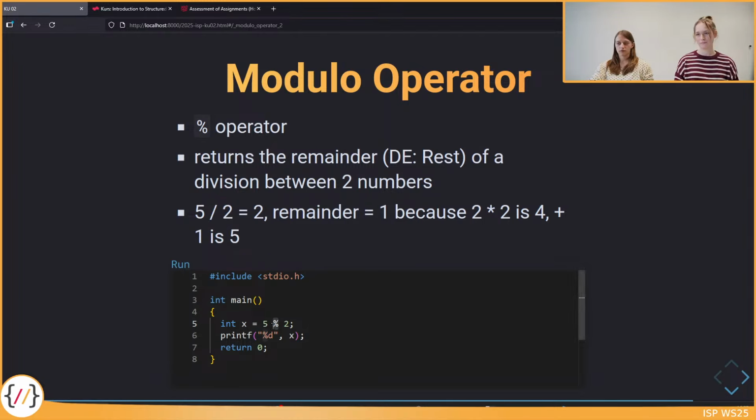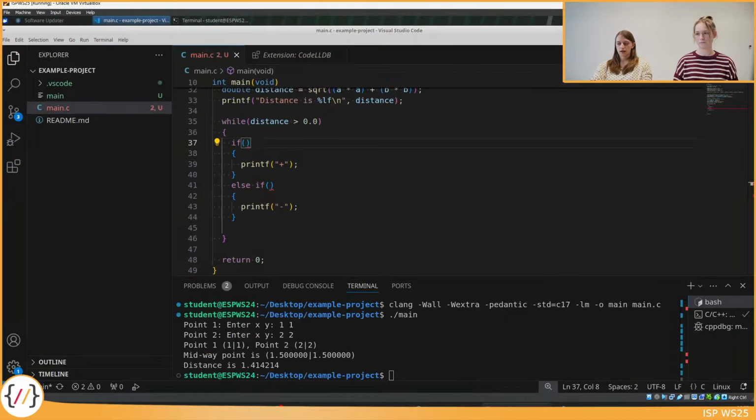So why is this important now? Because if we do modulo 2, what this expression can return is a 0 or a 1. Because if it would return a 2, then it still fits in the division. So this is a very easy way how we can chain these back-to-back differences to each other.